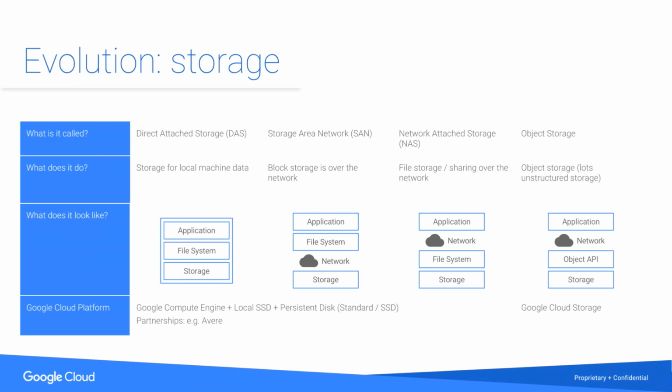Then as we get over to the far right is object storage. Object storage is more recent. We see that most enterprises are not running this themselves. They'll typically be using a cloud provider to do this. And object storage allows you to store large amounts of unstructured data, blobs or files, things like that. So that's the evolution of storage.